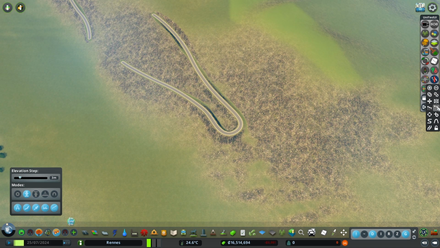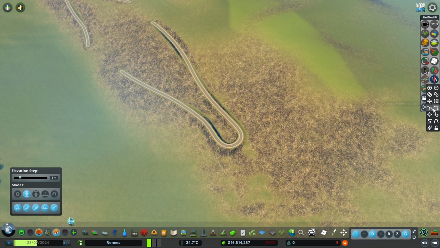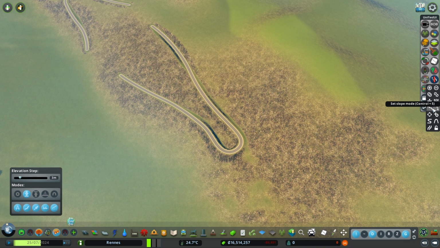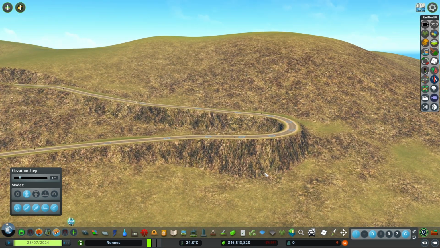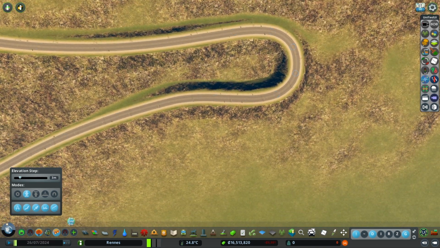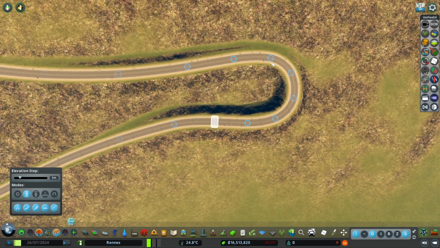One thing about these two tools together, set slope and arrange line, is that they are kind of similar in the UI, so I sometimes mix them up and click the wrong one, which is very annoying. If you accidentally set slope when you were intending to do arrange line, it's usually not a big deal. But if you do arrange line when you're supposed to set slope, it's a bigger deal, because it actually moves the nodes in the X and Y direction across the map.